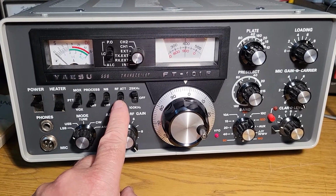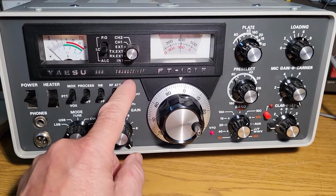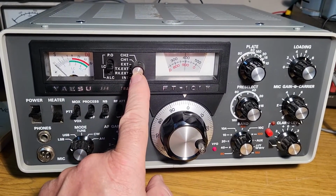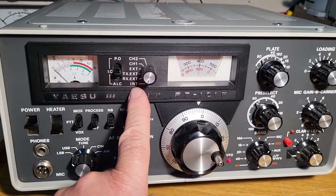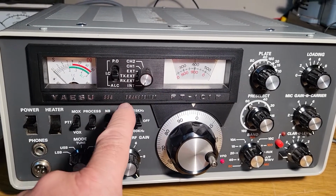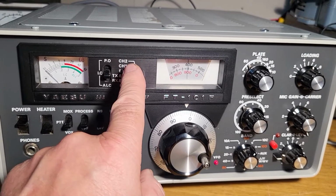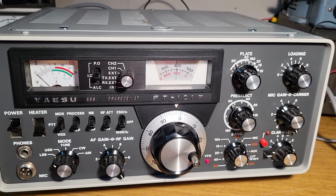Here's your attenuator, which if you got somebody next door, it's kind of nice. You can flip that up and kind of knock them back just a bit. This is for connecting to an external VFO. It's set to the internal, as you can see right now, which is this VFO. But if you had an external VFO, which these guys made, you can go ahead and put it in one of those. And it has fixed channel operation. I believe that's what these are for, channel 1, channel 2, if you want to put a crystal in there.